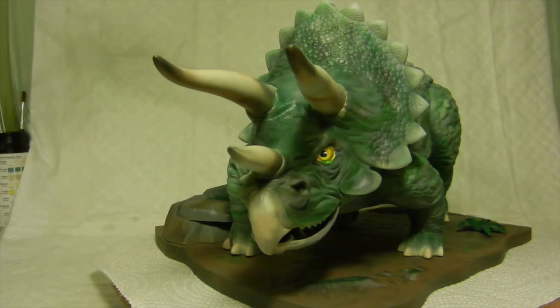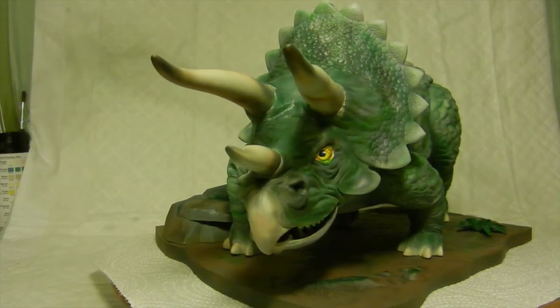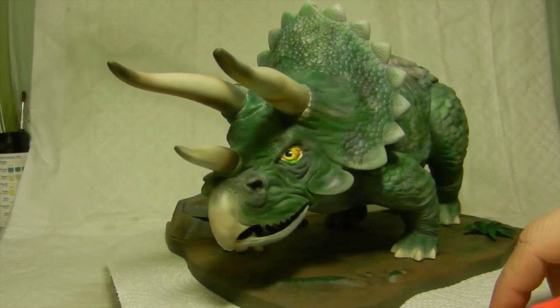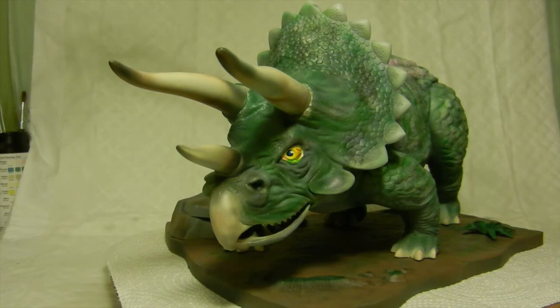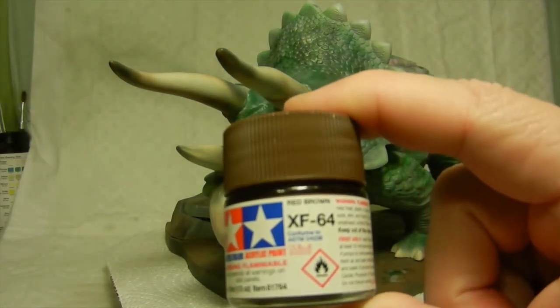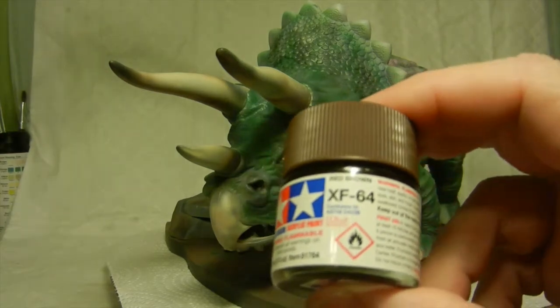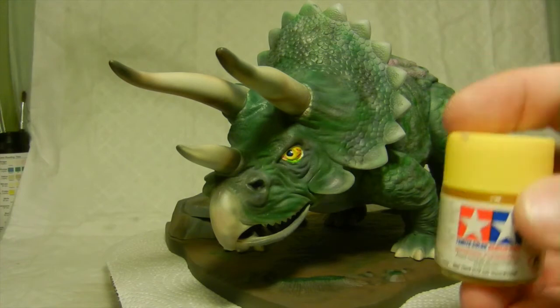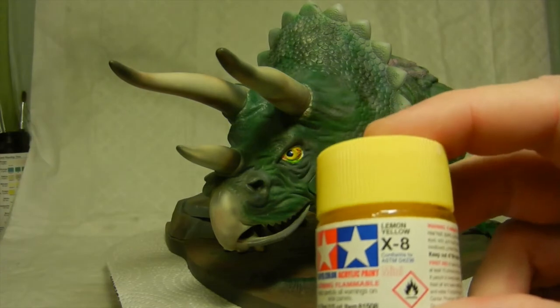Now, initially, like I said, the horns were covered also with the gloss pewter gray from Krylon. But then I mixed some white again with some dark brown. In this case, I used the Tamiya Red Brown XF-64. It's another flat paint. I mixed it with some of the gloss white paint, and then I also added a little bit of some yellow. In this case, it was the lemon yellow X-8.